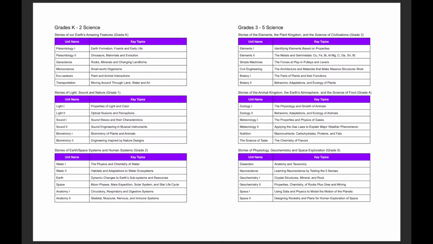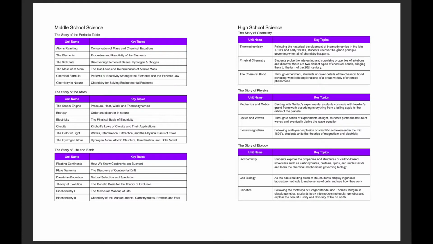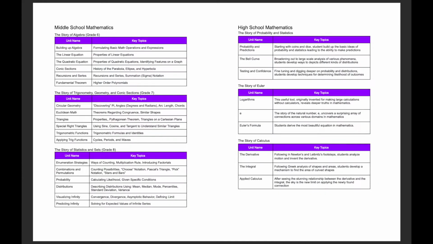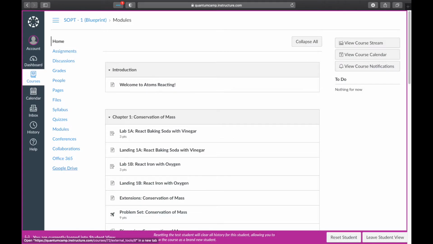We are building out a wonderful K-12 science library and a wonderful K-12 math library of courses. And it all happens on the Canvas learning platform where students log in and proceed at their own pace. Having said that, it typically takes about 5 weeks for a student to proceed through the 5 chapters which constitute each unit, and therefore 6 units in series would make up a full academic year.